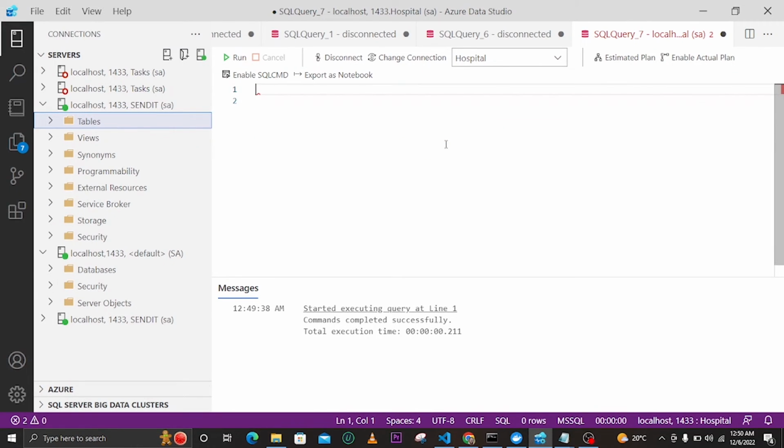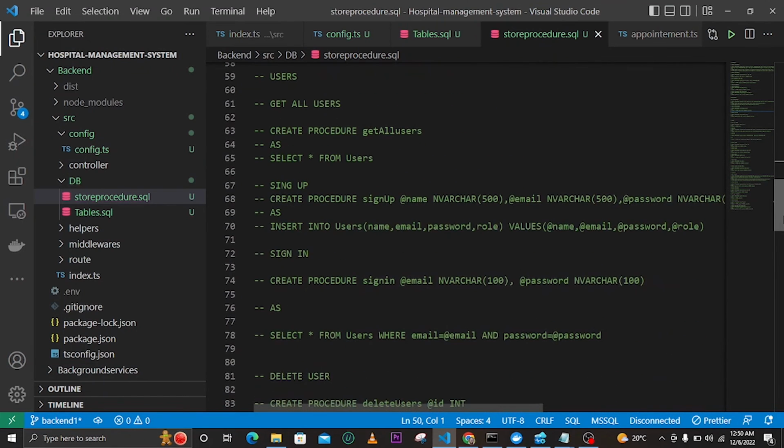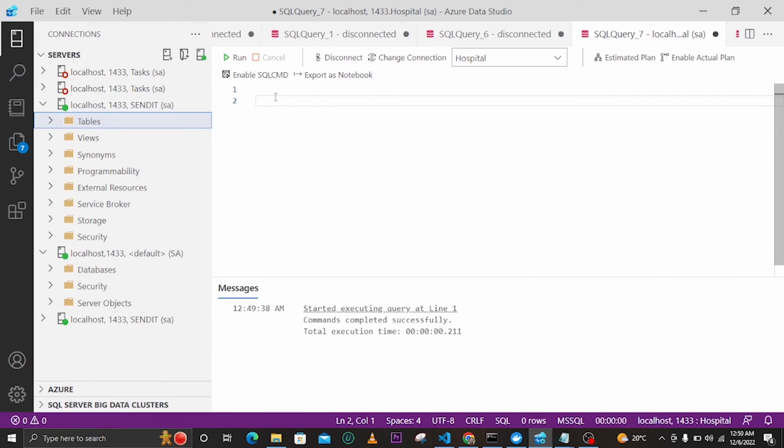So hopefully you're understanding, and that's why I keep repeating. So now let us come here, and you can see we are in users. For users here, we need to get all users. So we have that stored procedure here, and in here now we can paste that. And let me remove this comment again. So you have that appointment here, that patient stop, that users, get all users added.